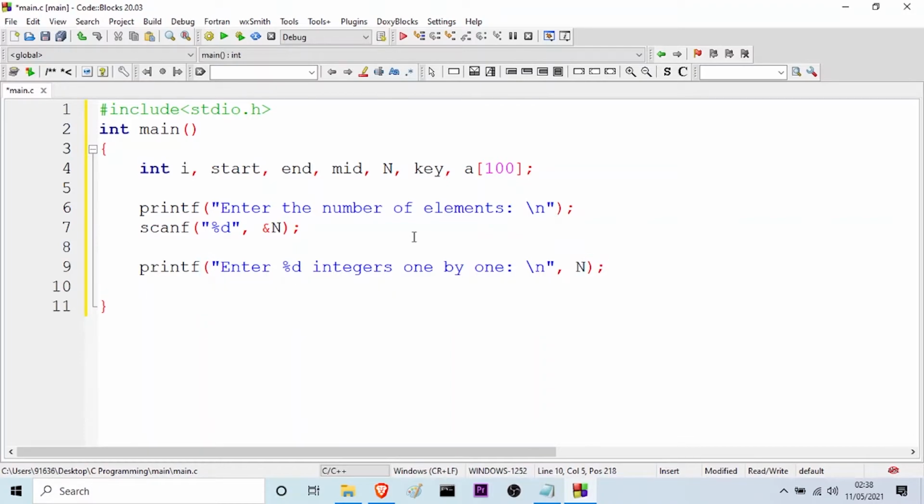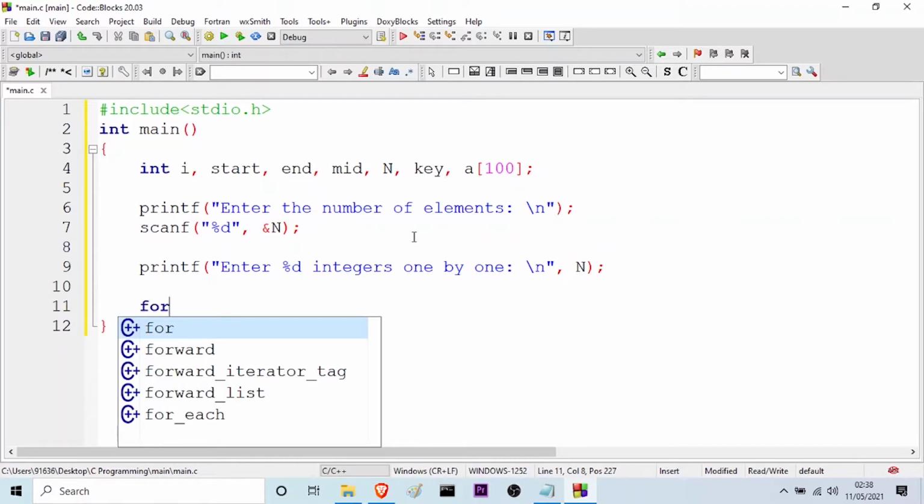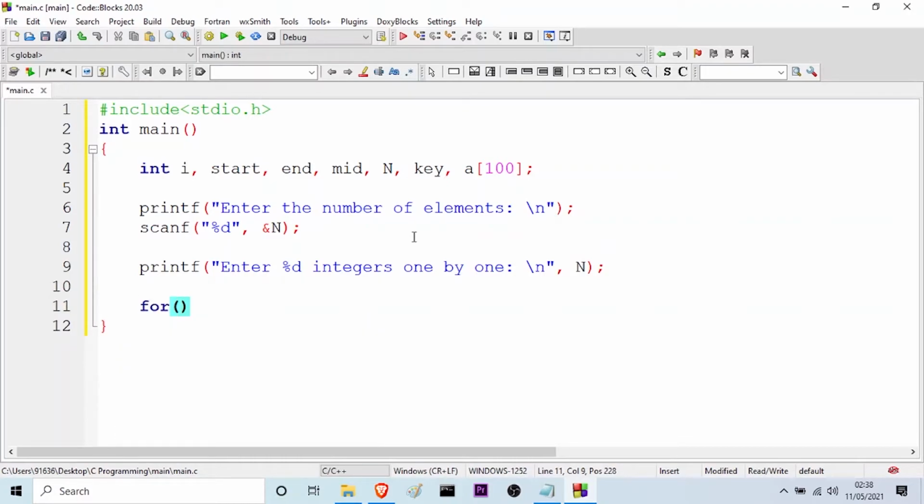So now again I have to use a for loop here so that I can take the input from the user. i equal to 0, i less than n, i plus plus.